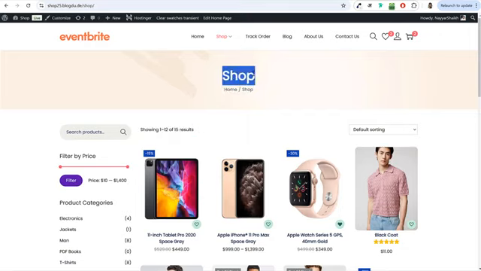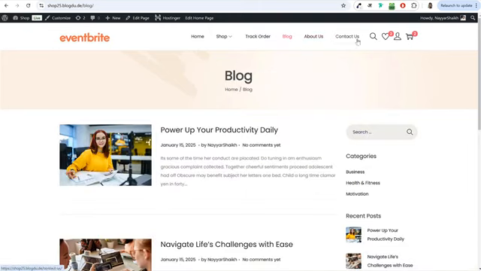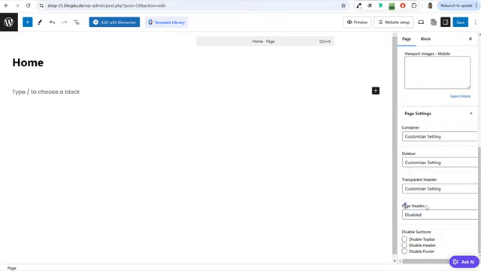Okay. It has your page name, and after that it has the breadcrumb. Similarly, on the track order page, blog page, about page, all the other pages, we have this option over here. We have the page header, but on the home page, we don't have any page header. Okay. So that is the reason why we have disabled page header. After that, you can click on save.